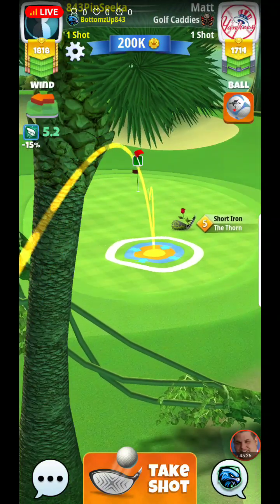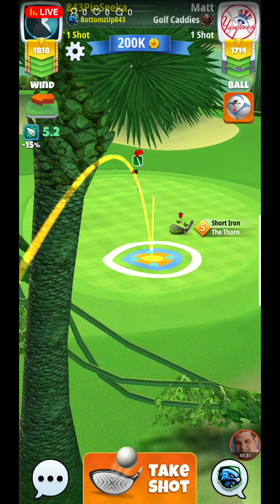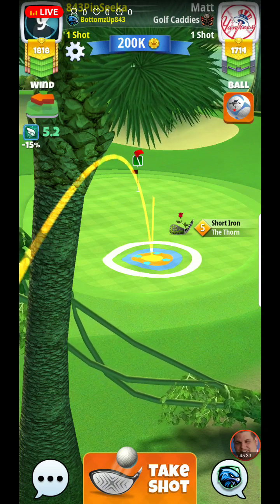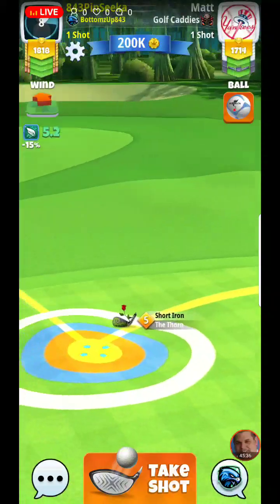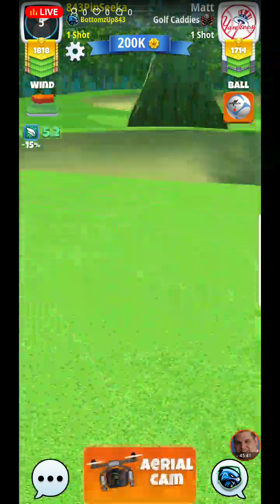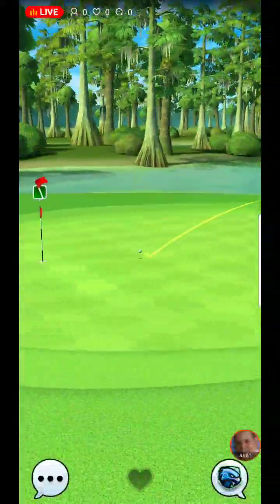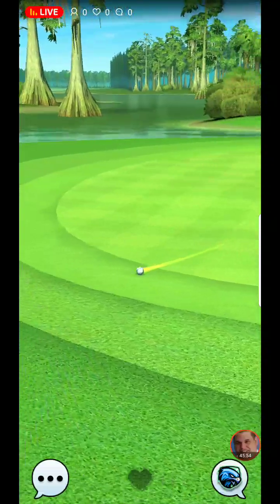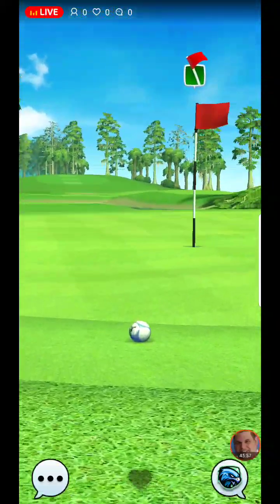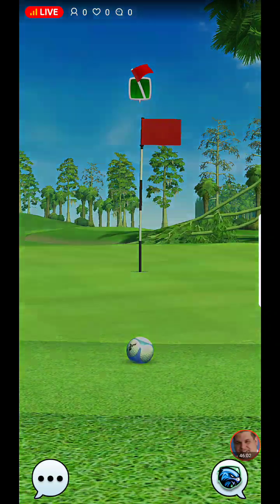Bring it back right there. 5-2 on the thorn. We'll play it at a mid. It's 2 rings. And then we'll try to curl it back into the cup a little bit. Great shot. That should be fine. We'll chip in for birdie. Ran right past the hole though.